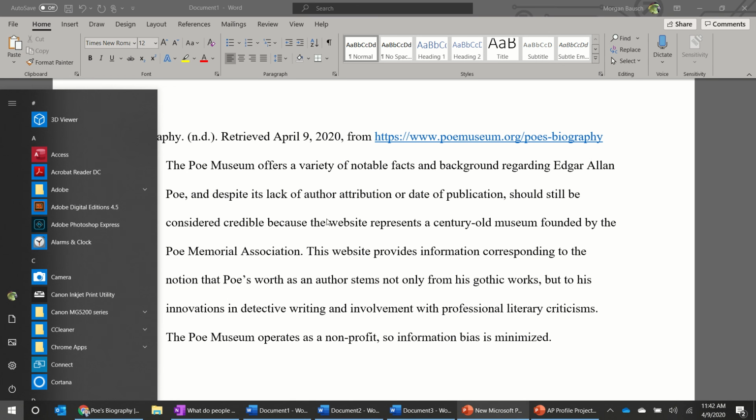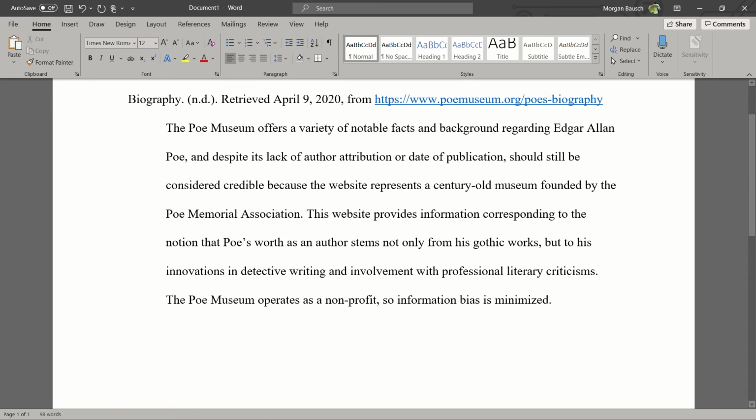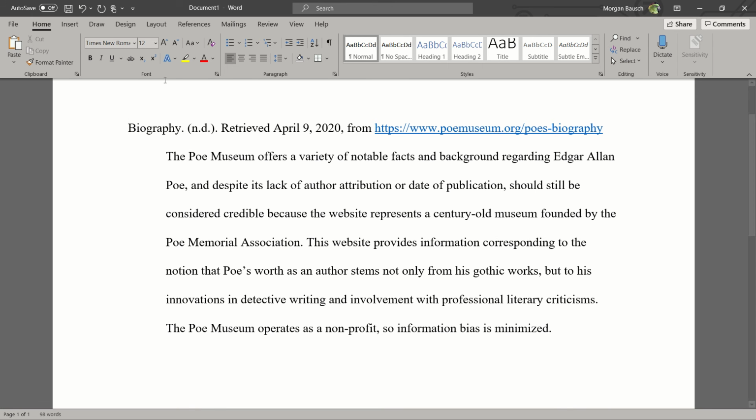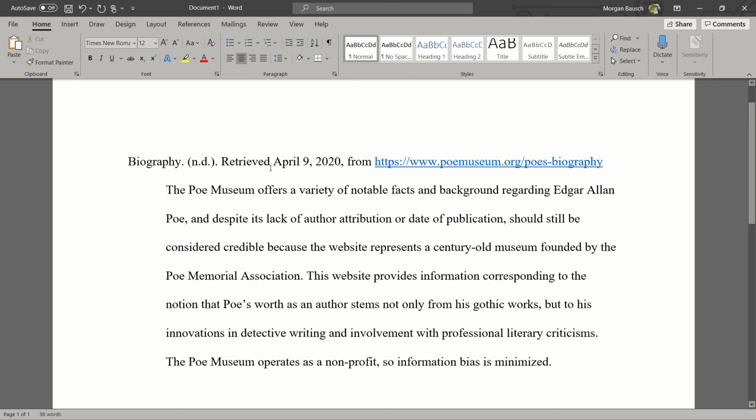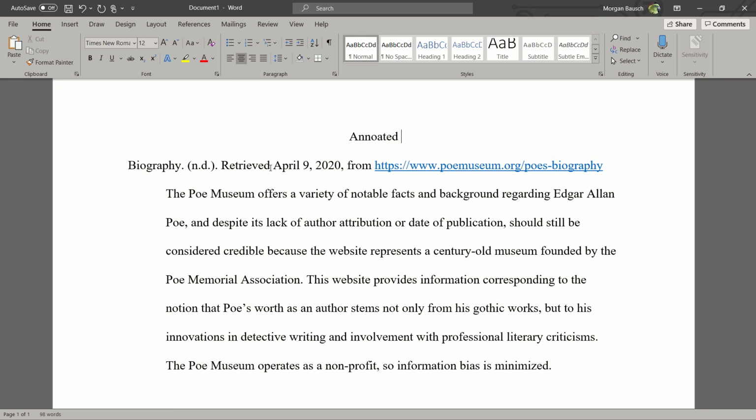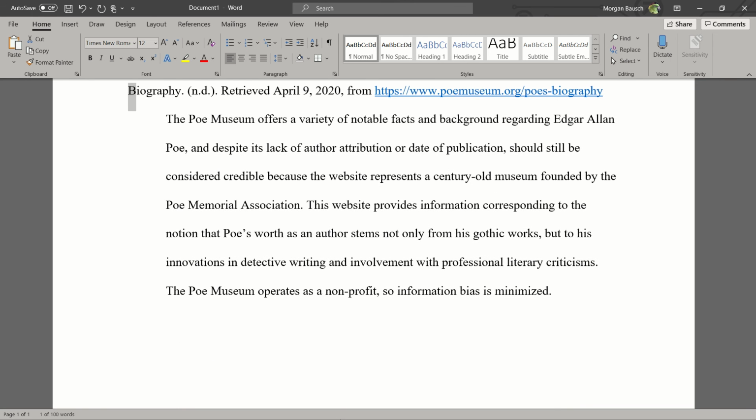All right, so once this gets done, you're going to have 6 of these. It is going to say Annotated Bibliography at the top, which I didn't put in this little sample here. You are eventually going to change this to References when you have your full research paper, but for now, this is just what you need to have. It is going to be in alphabetical order based on the first letter, so make sure that is done.